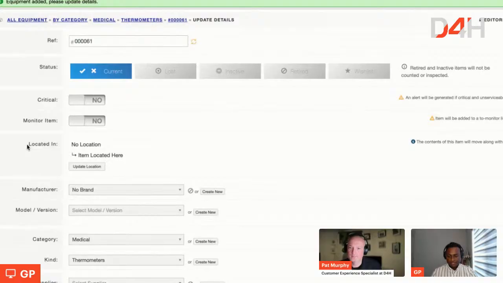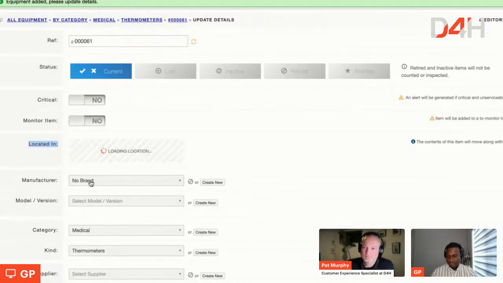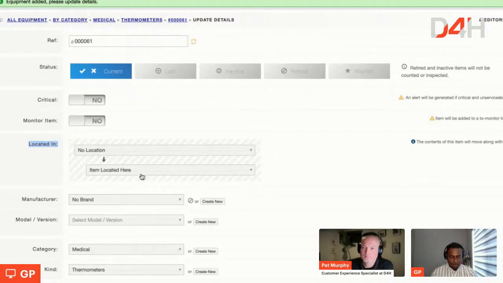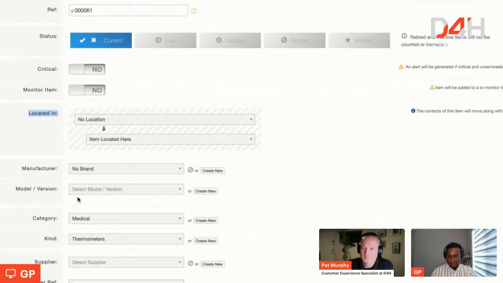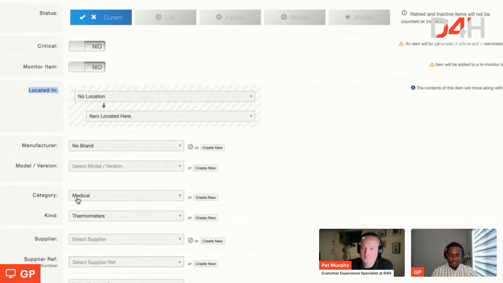Next up is the locations. So over here you can have the location added of the item. So what I can do, I can go to update location and I can select the location from here. Underneath that, the system is going to ask you to add additional information with regards to this item. You may already have the manufacturers and the model names created.